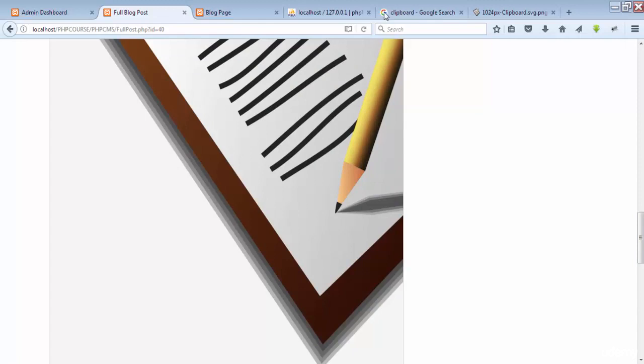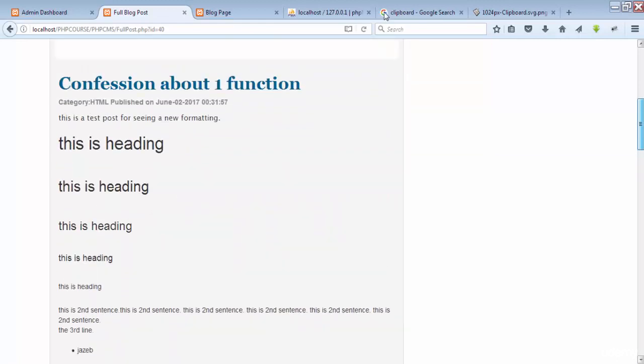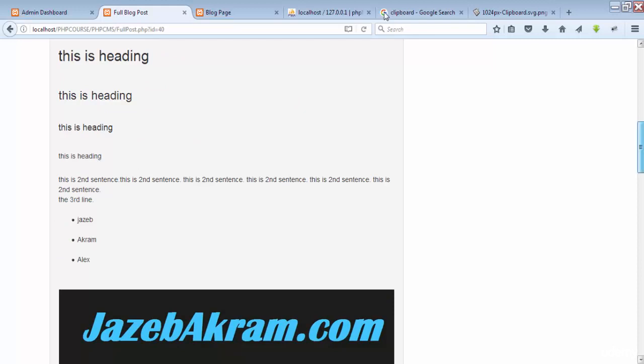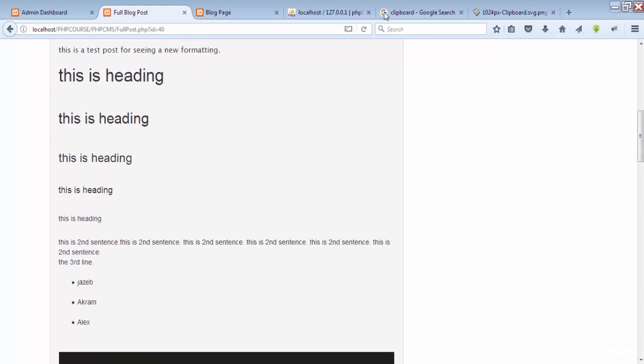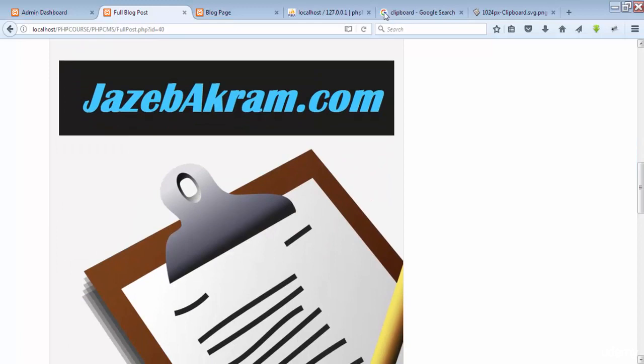I just wanted to show you how you can add some online images in this blog post as well. Just we are showing the content according to HTML styling. We are not showing the UL, LI or IMG tag. We are showing the actual HTML or CSS in this blog post.